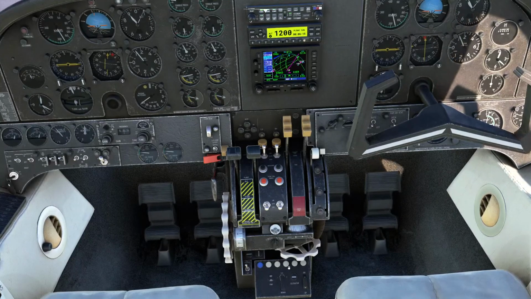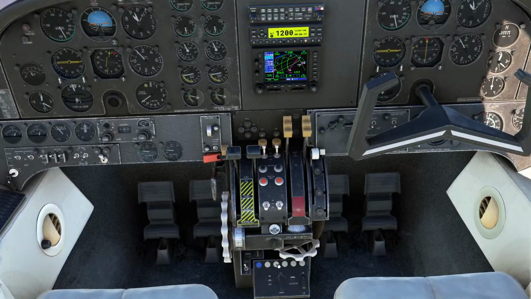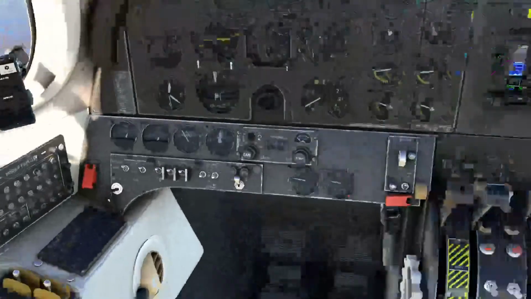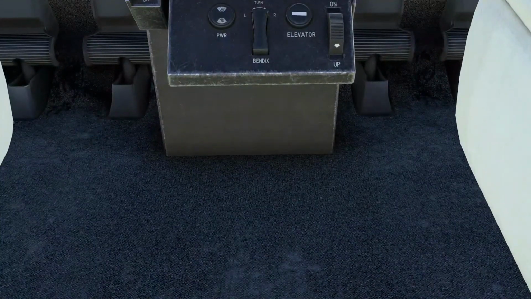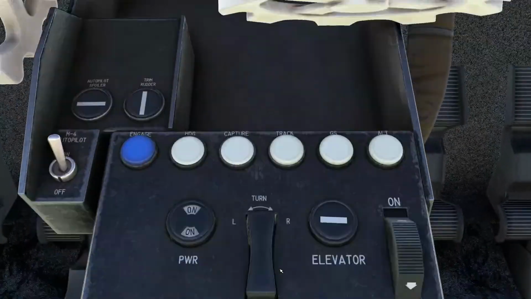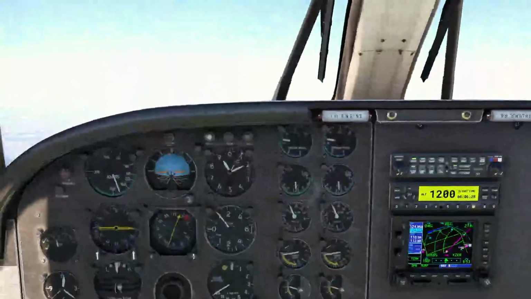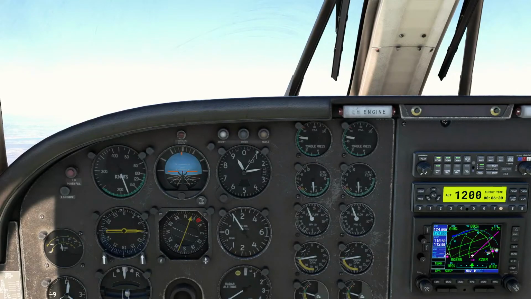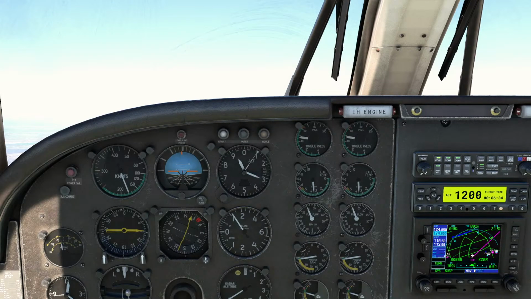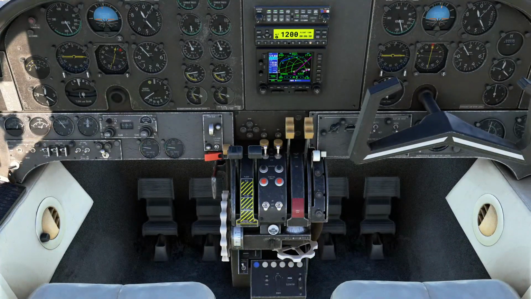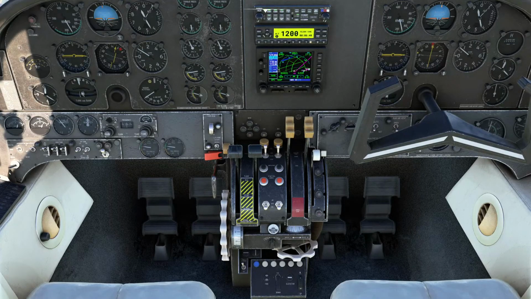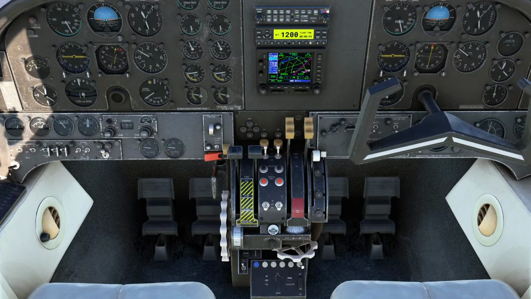Let's try the capture function here. That should have made the button go. Right? See if it captures. There's my altitude. Off here. Select altitude.